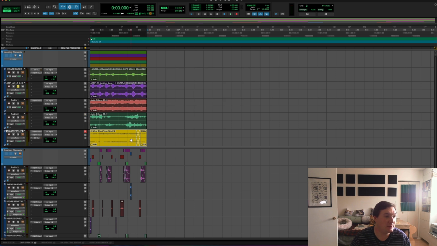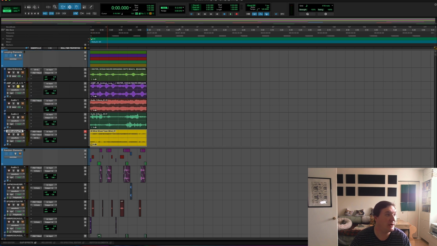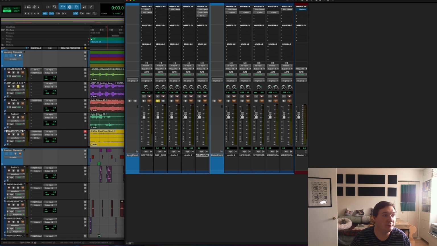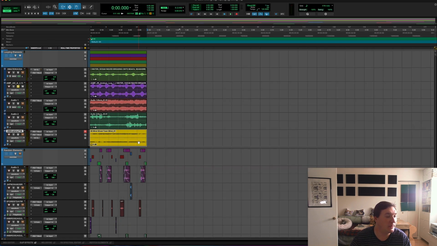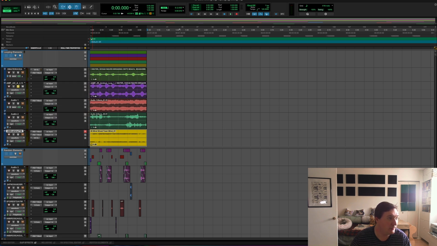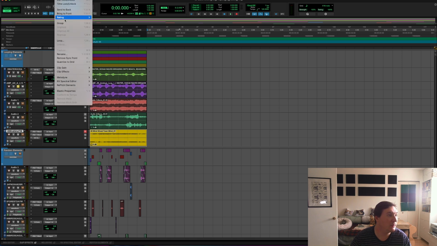And because this one has effects on it, we're going to go through the whole track bounce section really quick. So we're just going to select, I'm going to go to edit, consolidate clip, that preserves our edit. Then we're going to, let's see, does this one have reverb? No, it does not. Okay, so we're just going to select the track, select the clip, go to track, up at the top, bounce.